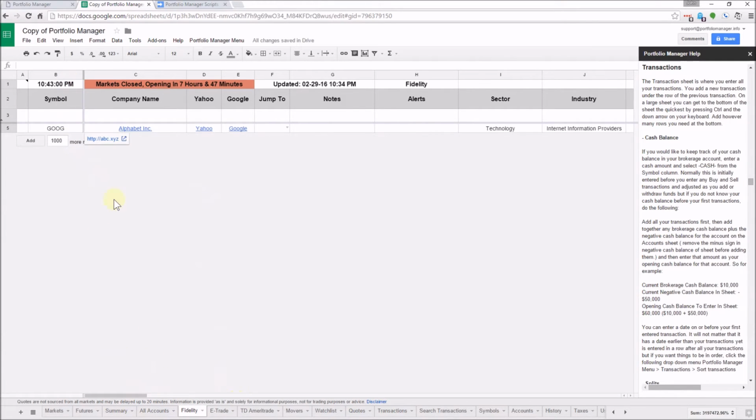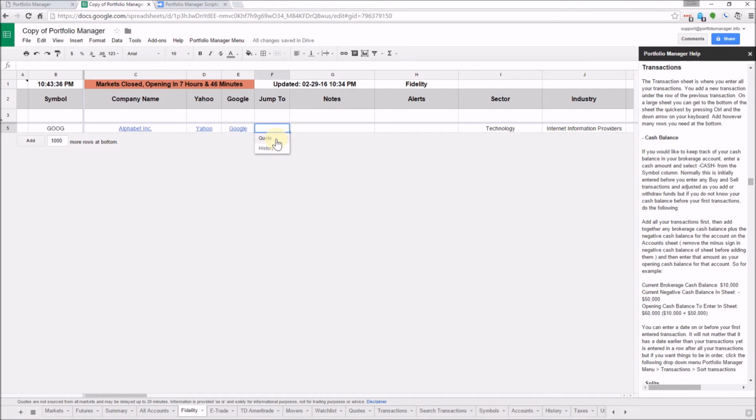On the specific account sheet, you have a symbol column, company name, which is linked to their website if you've specified such on the symbol sheet, a link to Yahoo Finance and Google Finance, which can be customized on the settings sheet in the specific account section, a jump to box where you can jump to a quote for the security or a history of the security as far as your transactions.